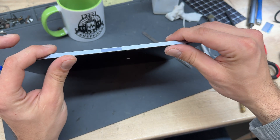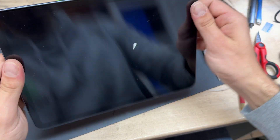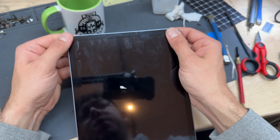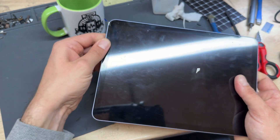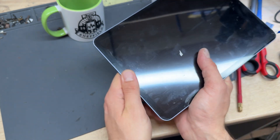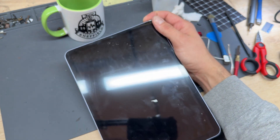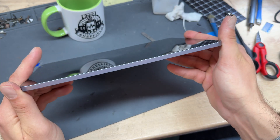Tip the iPad up to peel off the last bit of tape on the connector side, then squeeze it closed and run your fingers down the edges to make sure it's stuck down. Check there's no adhesive poking out where you might have trimmed it badly — feel along the edge to make sure it's flush as you push it down. This is just a checkpoint to make sure it's all secure, and at this point you could even boot the iPad up.